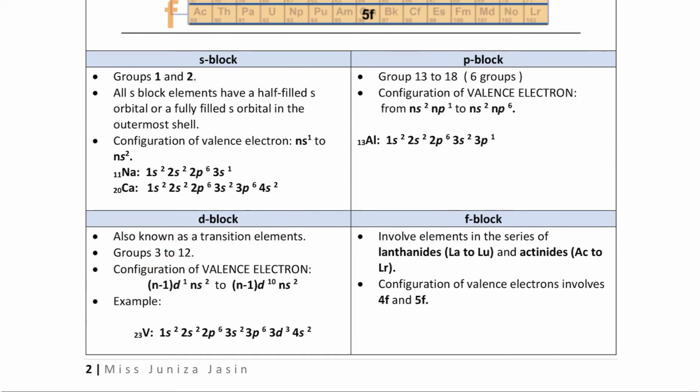Alright, next kita tengok D block, also known as transition element, group 3 until 12. Okay, yang in the middle tu. Okay, dia punya electronic configuration for valence electron dia adalah lain sikit. Okay, so as you can see over here, you have to take (n-1)d1 ns2 to (n-1)d10 ns2. Okay, so maksudnya dekat sini adalah when we write down the electronic configuration and we want to detect where is the valence electronic configuration, kita mesti ambil S dengan D. So maksudnya inilah. Okay, so this is the valence electronic configuration. And valence electron dia kena tambah lah 3 plus dengan 2. So 5.